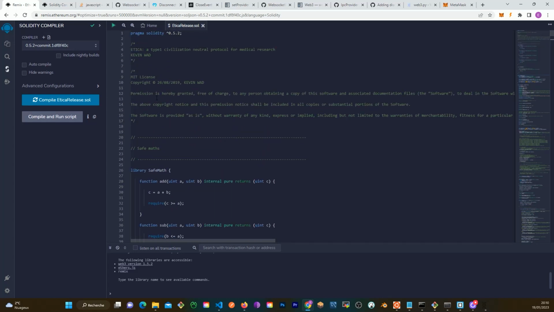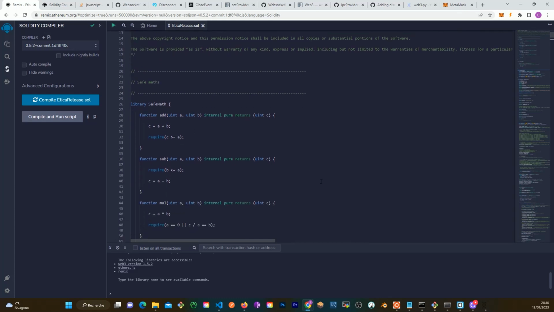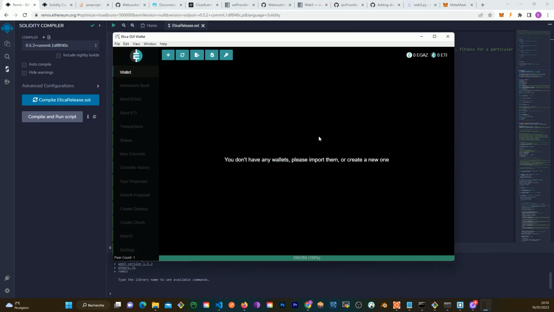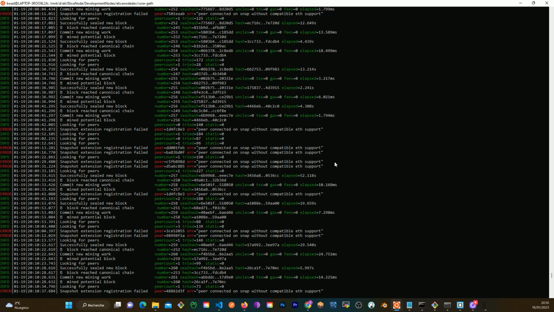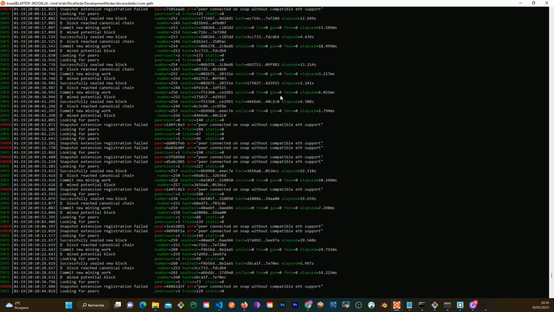And in order to make you this demonstration, the first thing I will do is deploy a smart contract on the testnet to show you here. Okay, so right now what we can see is, first of all, I have a blockchain running on my local computer. So this is a local blockchain.